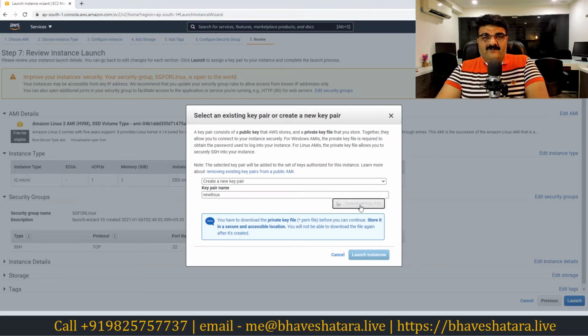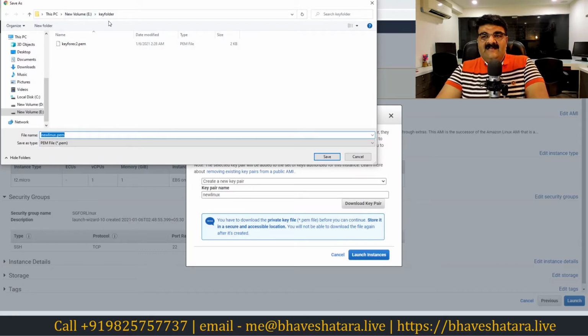I'm going to click Download Key Pair and save this key into the E drive key folder. Keep this in mind, because we have to use this key when we establish an SSH session with our EC2 instance. The key will be in the E drive key folder, and the key name is new linux.pem.